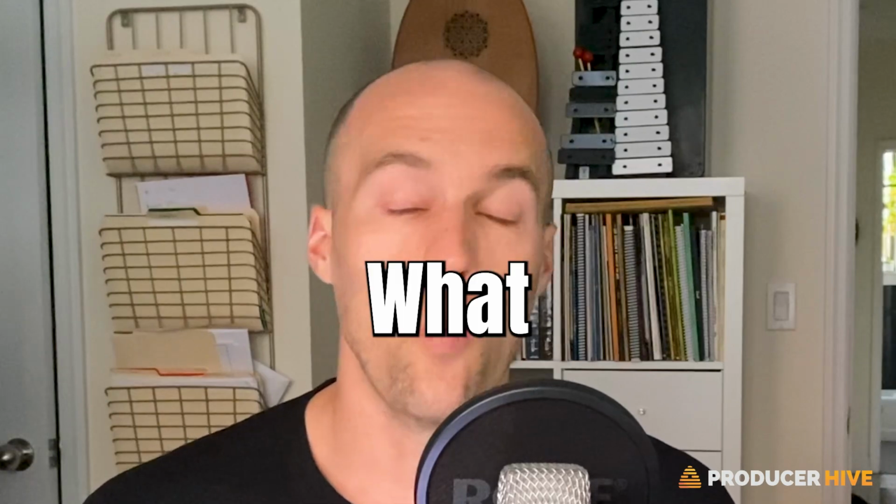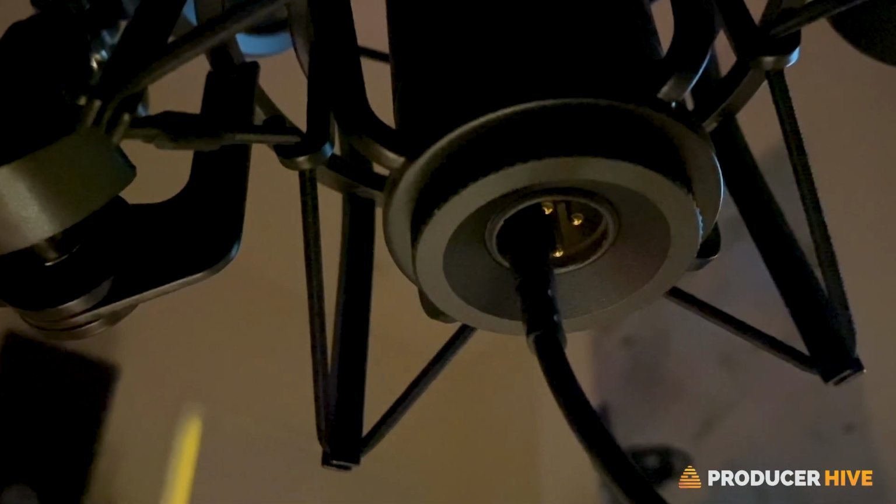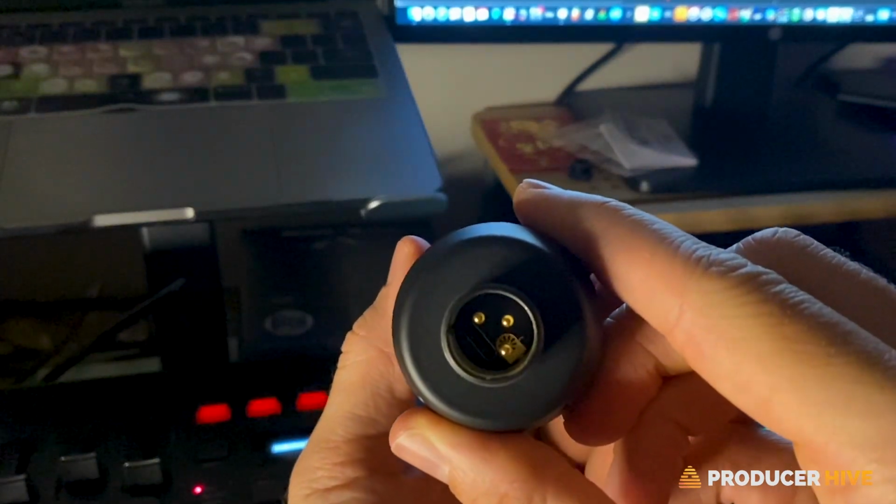You've heard this mic with my voice, and you've heard it with a handful of instruments, and so now I put the question to you, the viewer. What do you think of the sound of the microphone? Is it likely to find its way into your collection, or are you going to pass on this one? And finally, is dual connectivity a revolution in mic design, or is it something that's likely to be restricted to just a few mics as a passing fad?